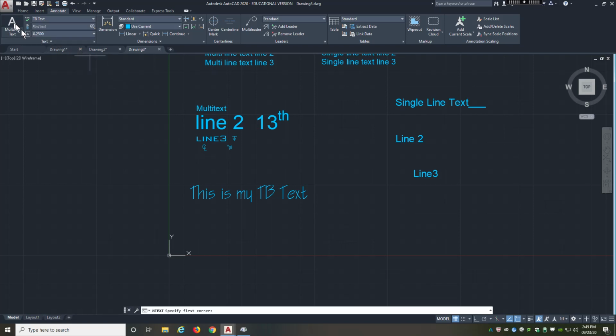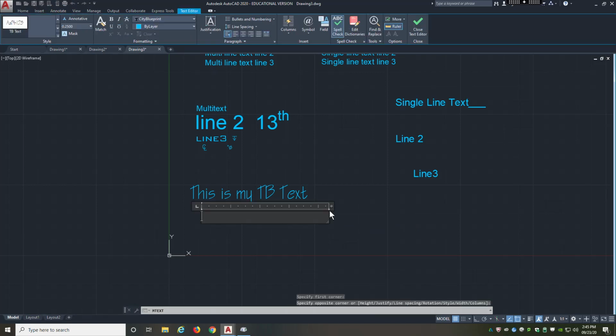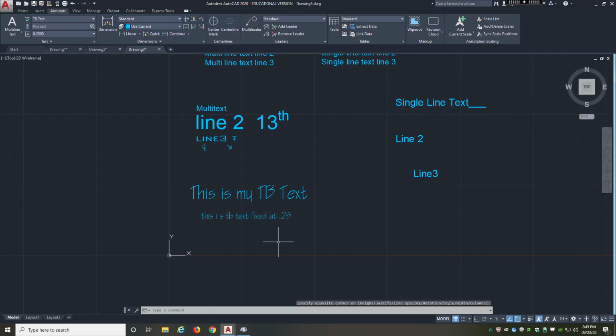If I use my multi-line text one more time, I'm going to drag out my box, and this is TB text fixed at 0.25. All right, so click. This should be locked in.